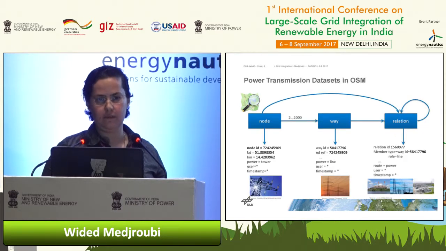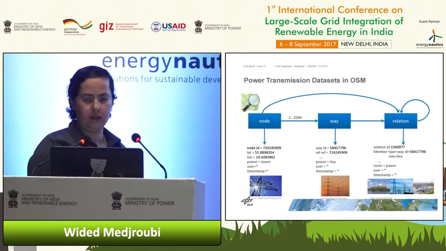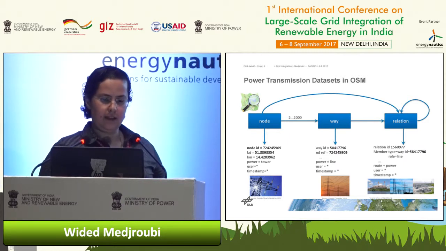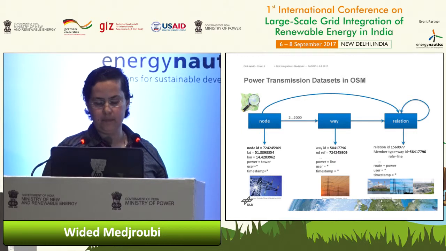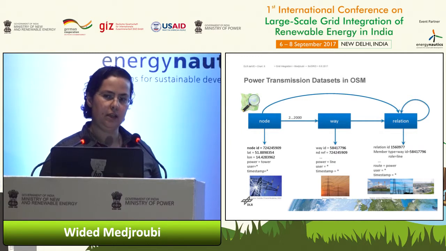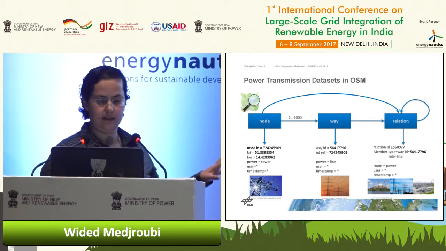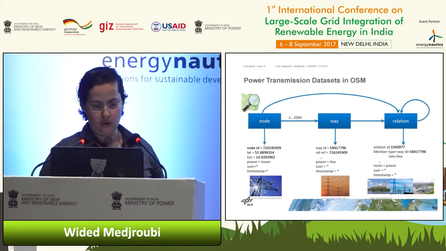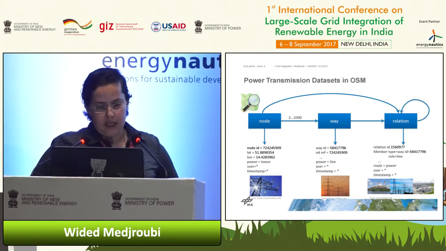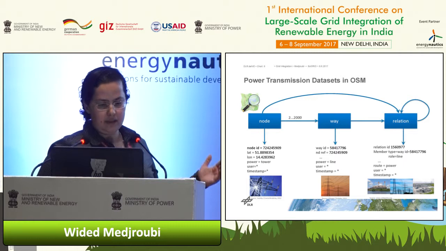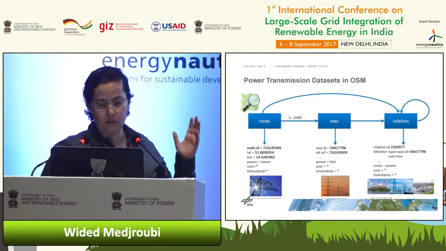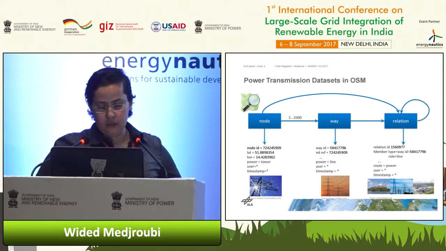So what does it mean for power and also for the transmission network? A node, like I said, could be a power tower, and it has an ID, so you can recognize this node and use that ID. It has a coordinate set, which is very important if you're simulating power networks, because you really need to know where this node is and what you can actually attach to it as generation or load or anything else, or even storage. And it has other stamps that you can use, for example, for statistics, such as when this node was entered, or who the user was who entered this node.